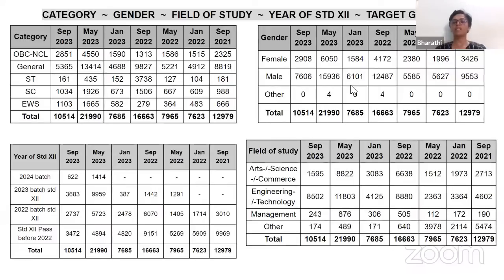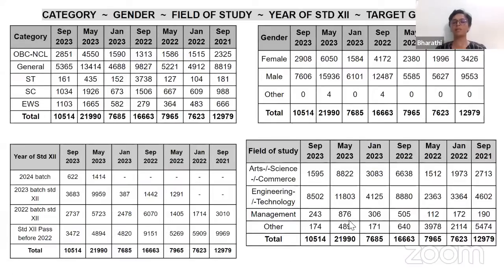So that is a split of gender that we see as applications in this program. And you can see the category wise distribution also that we've given across the terms. We have given the type of students, which year they passed out standard 12, whether they're recent pass outs, whether they are pass out from some previous batch. That is also given here in this table.